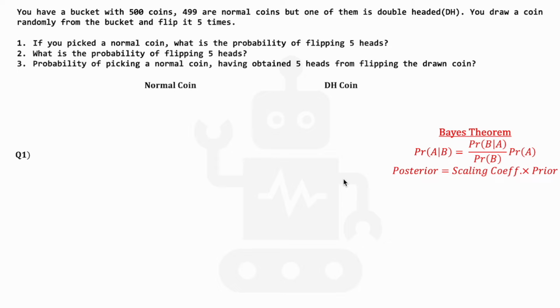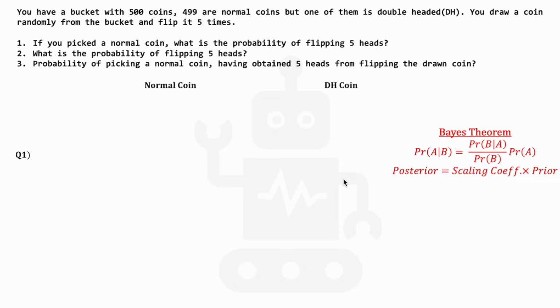So the probability of event A given event B is equal to the probability of event A, also known as the prior, and this is scaled by some fraction, which is the probability of event B given A, normalized or divided by the probability of event B. To break down this equation, we can think of it as the posterior estimate of probabilities. In this case, the posterior estimate of the probability of event A on the left is equal to the prior estimate, which is just the probability of event A. And this is scaled by, you could think of it, a scaling coefficient, which is represented by the fraction.